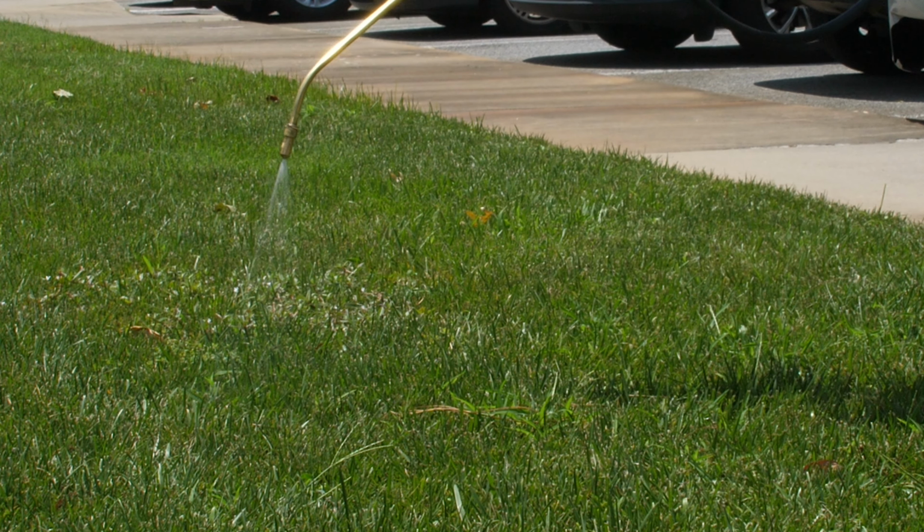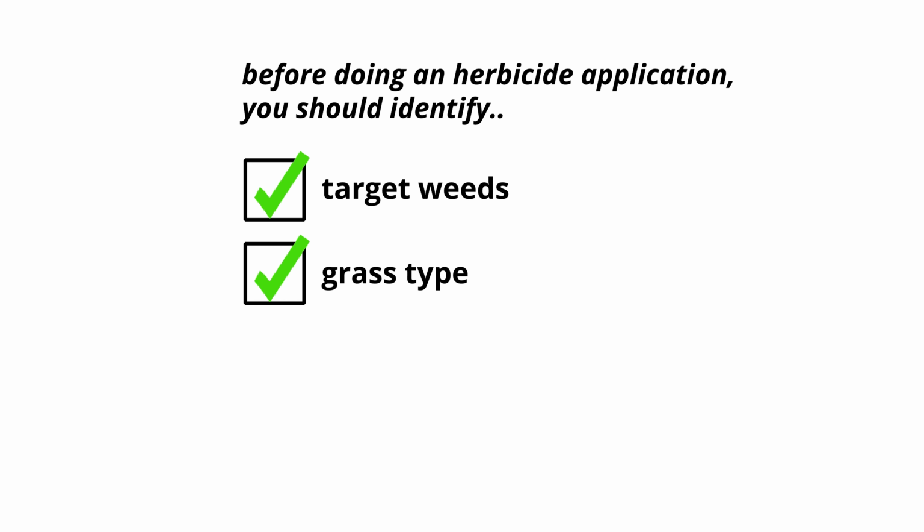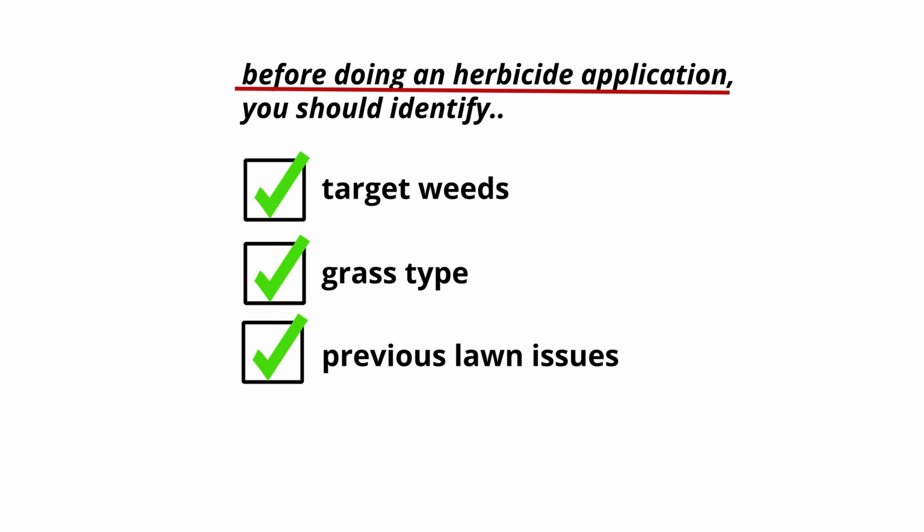Once weeds have germinated and the pre-emergent window has passed, you'll need to apply a post-emergent herbicide to control those weeds as well. Next, you'll want to identify target weeds, the grass type, and previous lawn issues before doing a herbicide application. It might be wise to take a list of previous weeds that you've dealt with in the past. Last season, for instance, you might have seen henbit, poa annua, or chickweed.